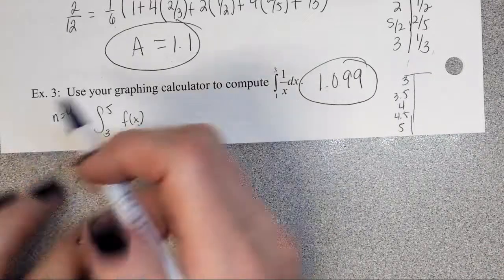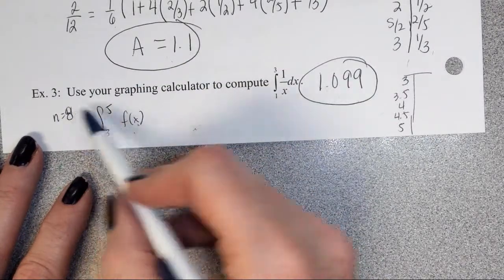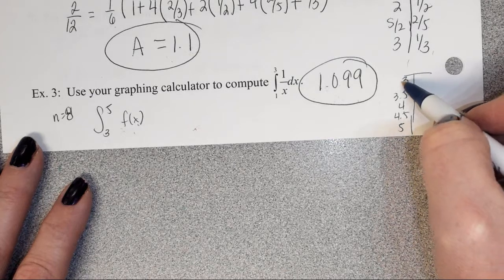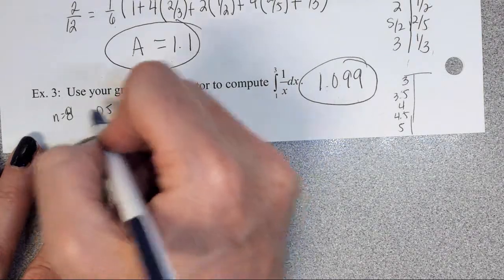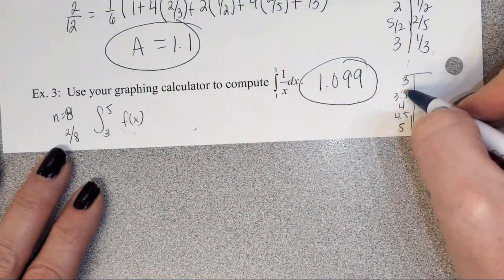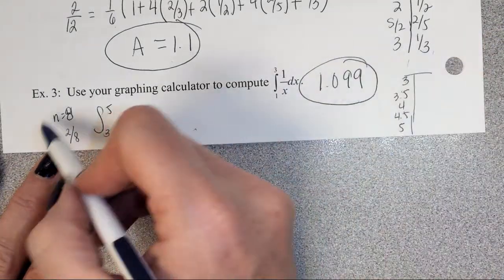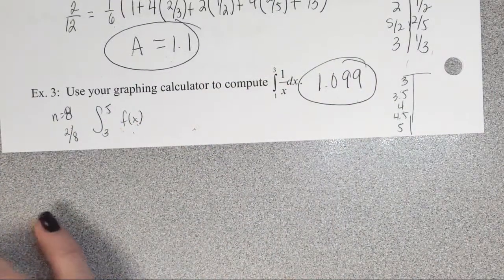Okay? What if I had made n equal 8? We're not going to do that, but what if I had said n had to be 8 between 3 and 5? How would that change things? It'd go 3 and then 3 and, not a third, it actually would be 3 and a fourth. Because if you do 5 minus 3 is 2, 2 over 8 is 1/4, so you'd have to keep adding on 1/4 every time. So that's how it would be different. We're not going to have to do that, but I'm sure in college you'll have something like that where you have to be more accurate.